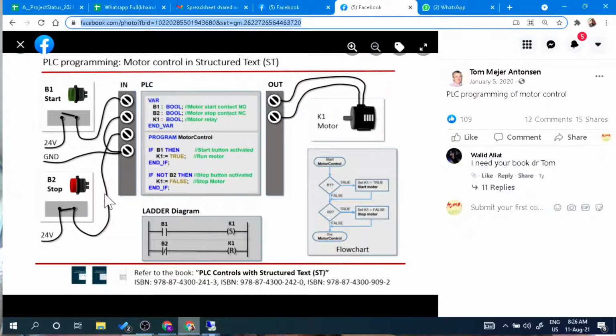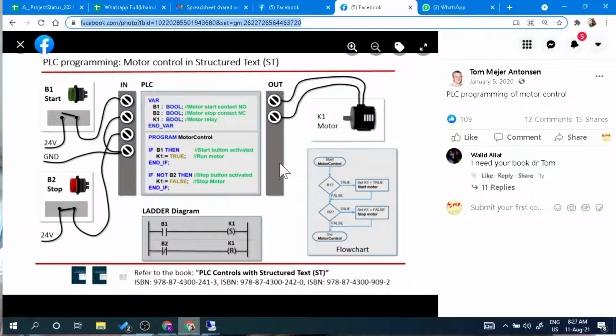If not B1, so here for stop it is different, right? So stop is before pressing it already 1. So now to make it stop, you have to make it 0, disconnected. So when you press, it will disconnect. So that's why if not B1, that means disconnected. If disconnected, then the stop button is activated. So if disconnected, then K1 is equal to false. That means stop the motor. Now if you release the push button, it will be true again, so it will be connected again. So it doesn't matter. You see the false value is already assigned to K1, unless you press the start button again, the value will remain false.